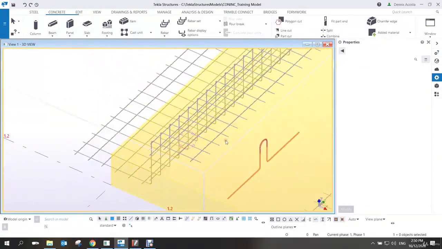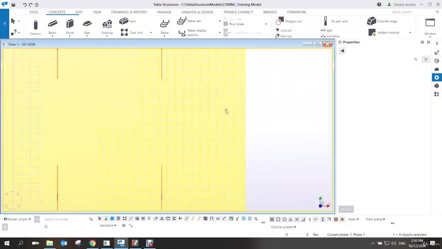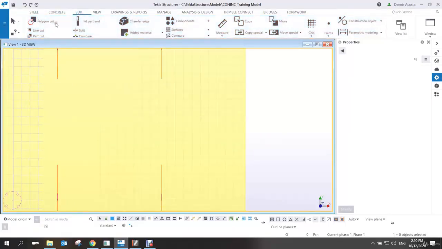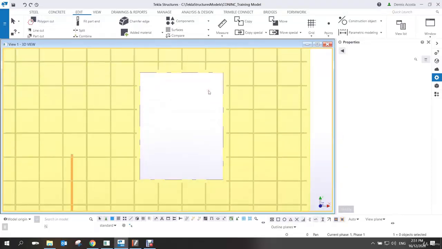Okay, now what if I'm going to have an opening in this slab? So polygon, click here, 1, 2, 3, 4. So automatically it will cut. But sometimes there is an opening, there is a recess, but you still want to put the mesh there.